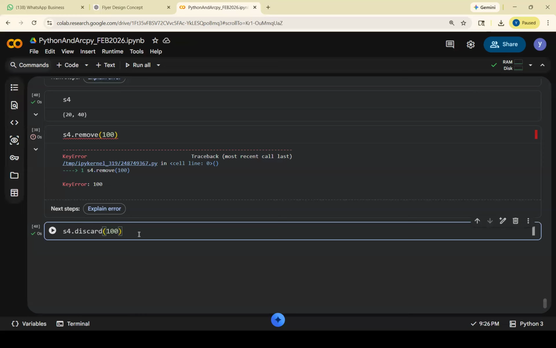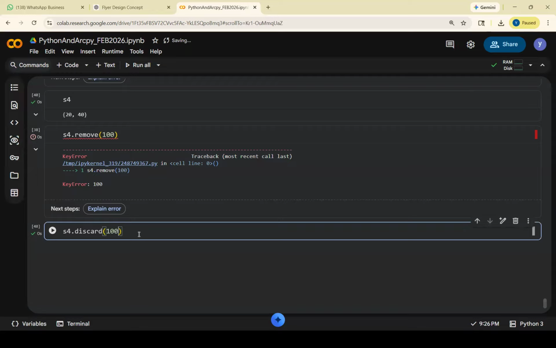Please remember, because in interviews sometimes they ask what is the difference between remove and discard in a set. The basic difference is, first of all, both methods can be used to remove an element from the set.